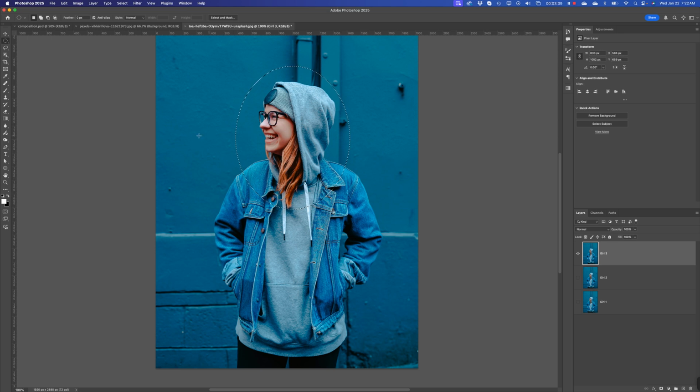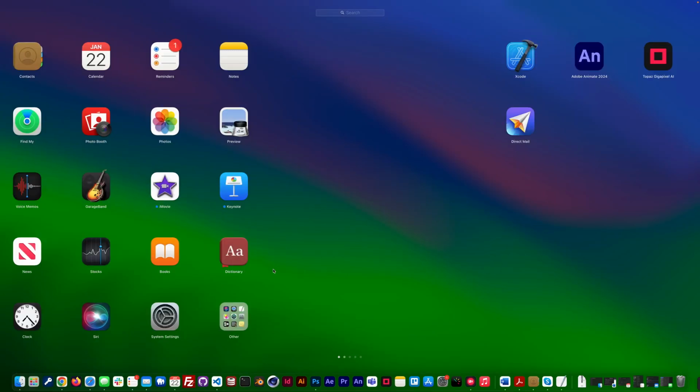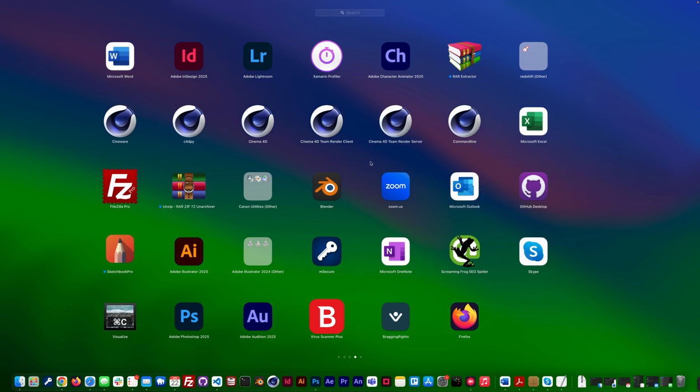I'm just going to click outside of it to dismiss it. If I hold down my shift key and click and drag around it, it'll make a perfect circle. Click back out here. And if I hold down my option key and my shift key and click and drag, it'll draw a perfect circle from the middle. So just remember, the shift key will always constrain to a perfect circle.